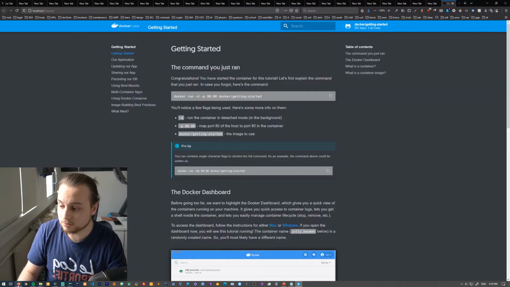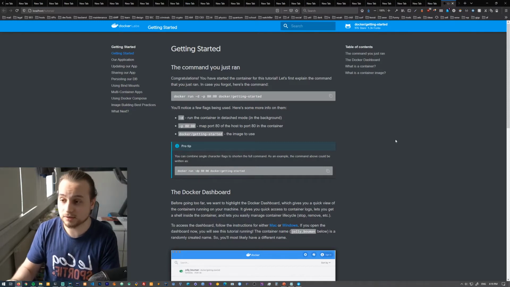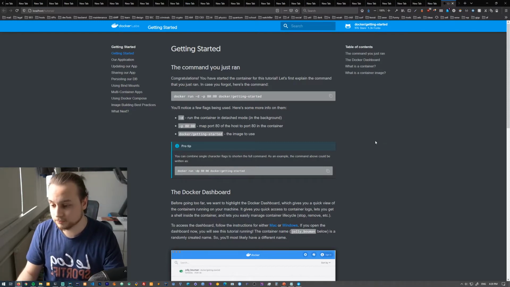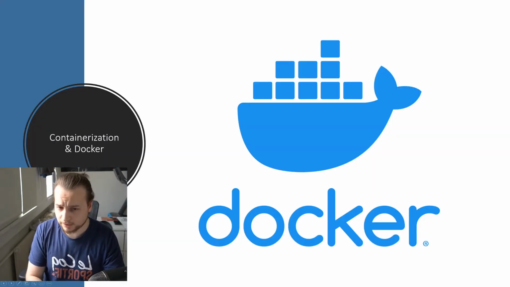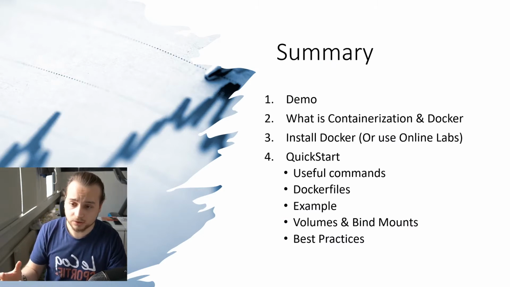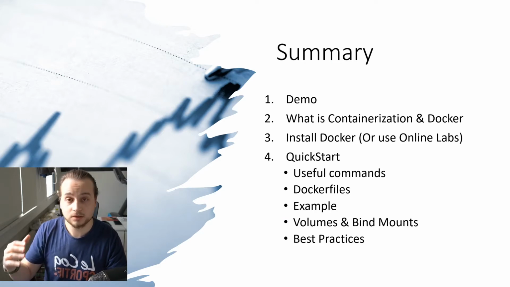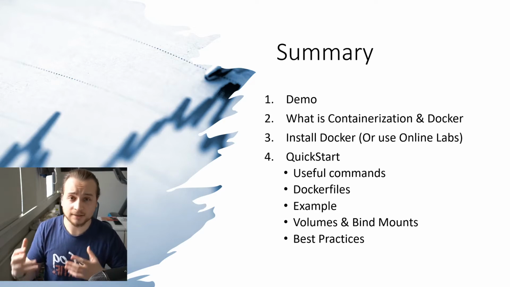So if we check our port 80, here you see localhost port 80. This is the official tutorial of Docker. We'll walk through the important steps of this tutorial as well, so the things that you need to know. All right, back here. So we did the demo. Next, we'll explain what containerization is as well as Docker. Then we'll install Docker, and then we'll just get a basic understanding of containerization and Docker.